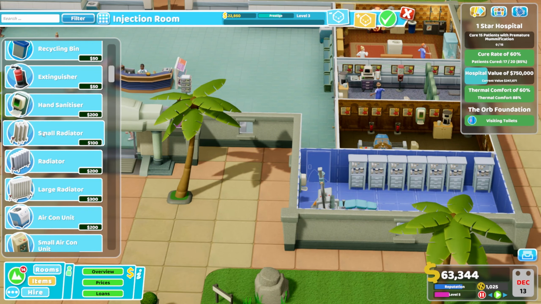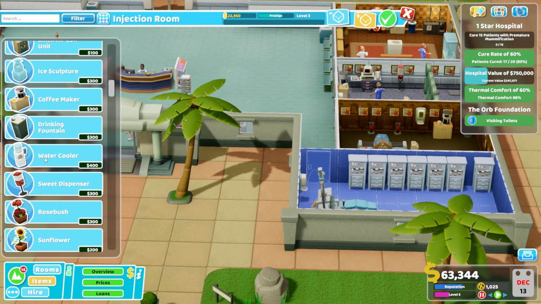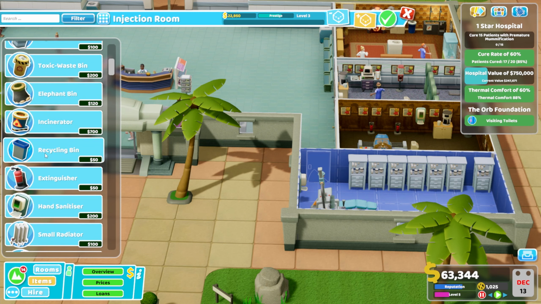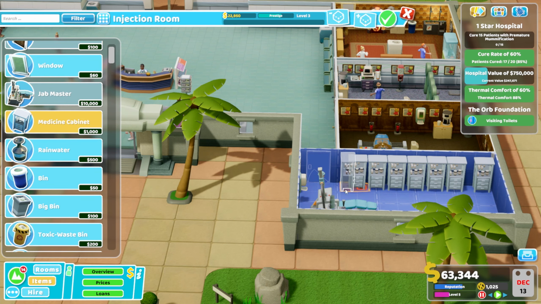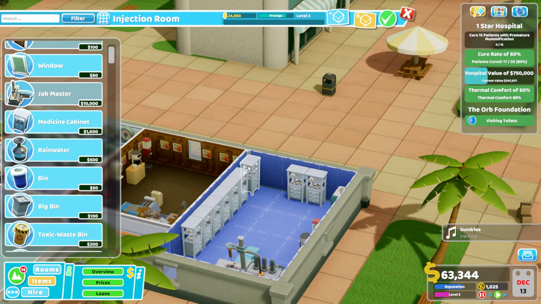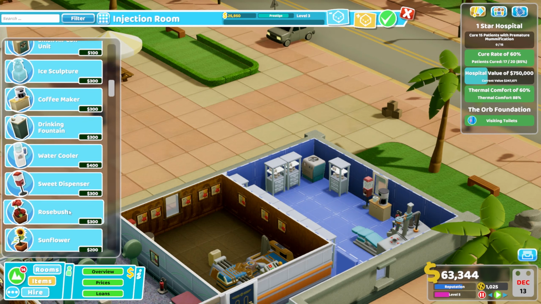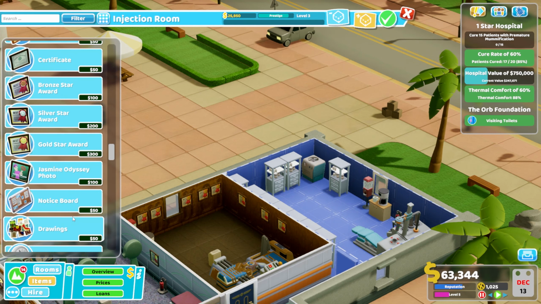Hand sanitizer's gone down as well, and then we just need to have a look at what else we can put in before we finally try to get it to prestige level 5. I'm going to see if I can squeeze in another few medicine cabinets. We can definitely put some along this wall, and that'll give it a nice boost to the treatment power in this room. Obviously, we need to be considerate of our money here. We haven't bought this room yet, and it's already costing 25 grand, but I think we should just be able to cope. Next up, we're going to throw down our Gold Star awards to decorate the space.